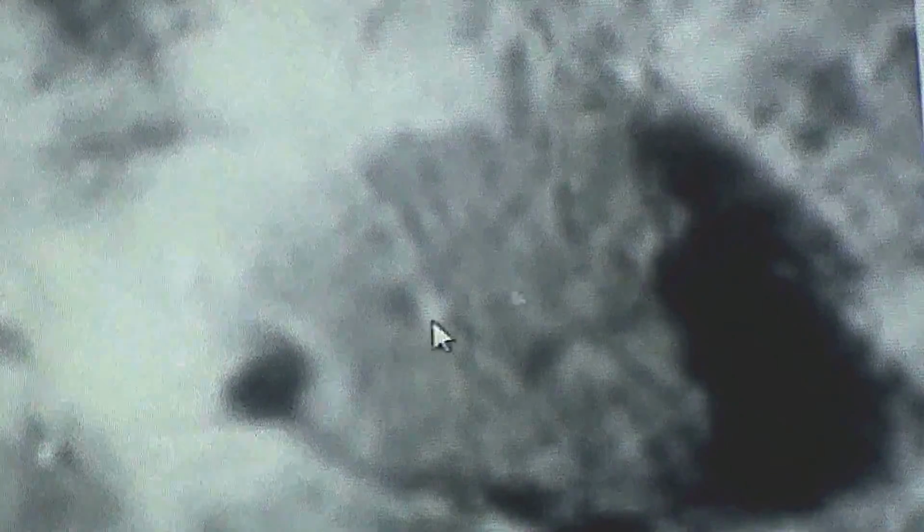And it's all over the moon. It's just like that. And then you have this reptilian head right there, that one with the eyes on the side. You can see it with a telescope. None of these holes are cratered. These are all made, melted into the surface. Dr. Norman Berggren explains how they make those, how they do the holes, melting them with the high temperature from the electromagnetic vehicles. Just amazing how complex. We don't know nothing.